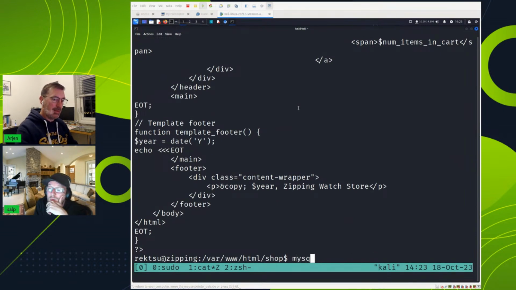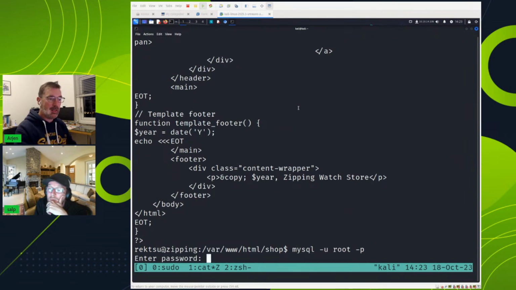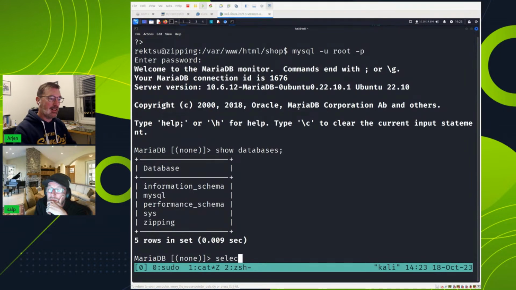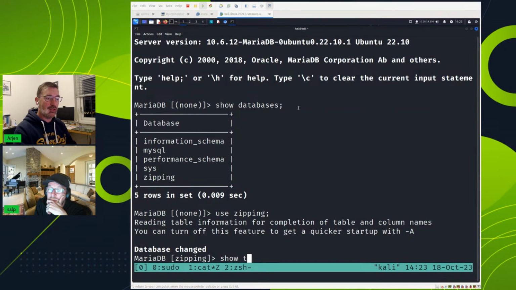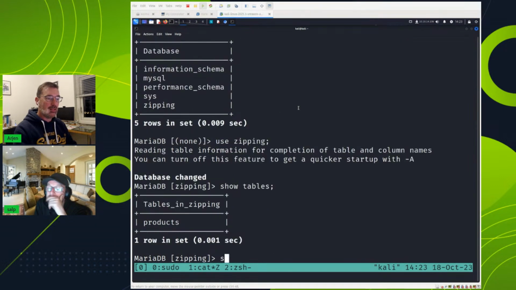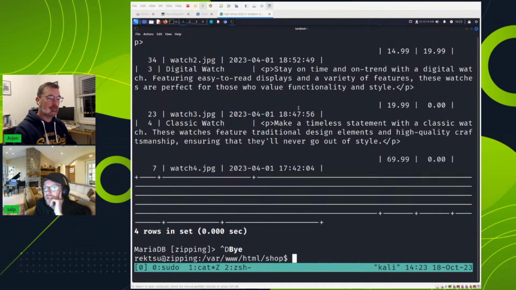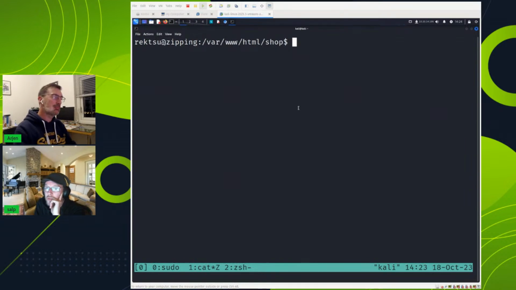mysql -u root -p. The beauty of Crystal Shell. Show databases. Use shipping. Maybe there's some credentials. Show tables. And if you find credentials like the MySQL password, in this case it's specifically probably used for MySQL, but password reuse for the user is also normally high. Yeah, true story. So home directory.